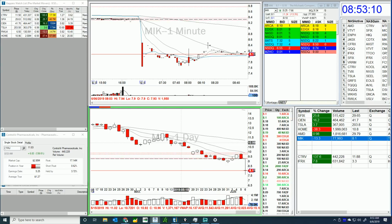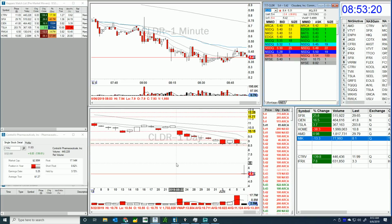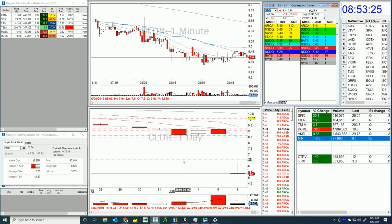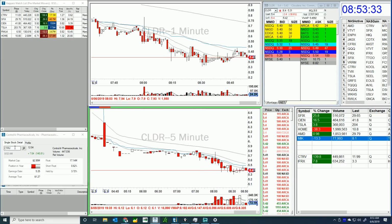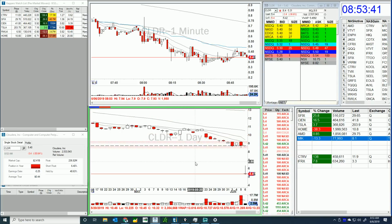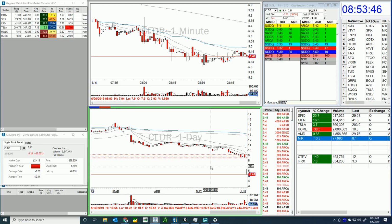Yeah, and then I was also going to mention, Merrick just threw it out as CLDR, Cloudera. They're gapping down hard this morning on heavy volume. I probably won't trade this just because I usually don't trade things in the $5 range, but it's definitely an interesting chart. Yeah, daily's interesting. Oh, pre-market action is also got some serious volume. We do have shares for sure. What's the float on this? It's a higher float, right? Yeah, it is. All right, so this is good. I like this one. Again, you always want to be careful anything around that $5 range, obviously, but yeah, this is looking interesting.